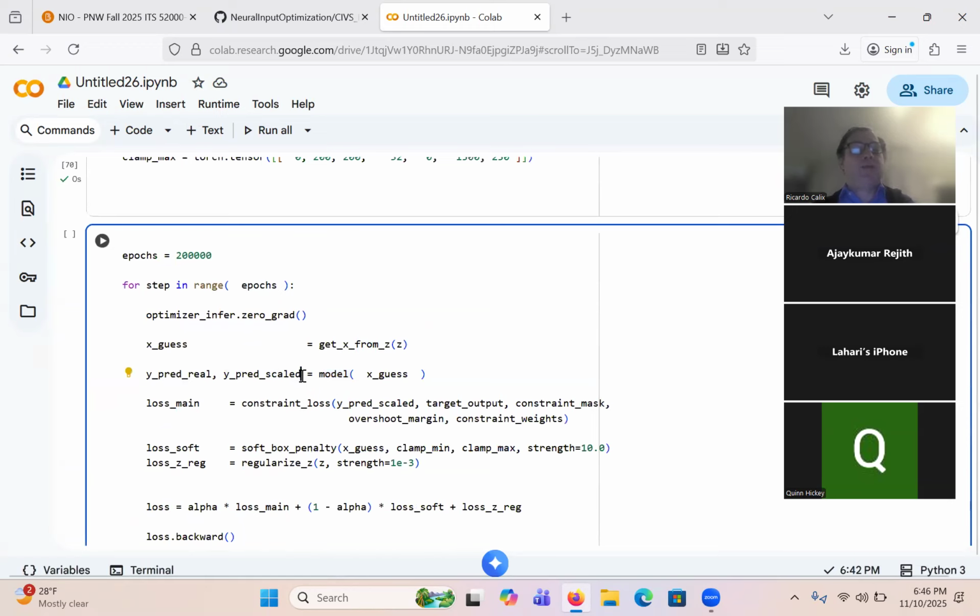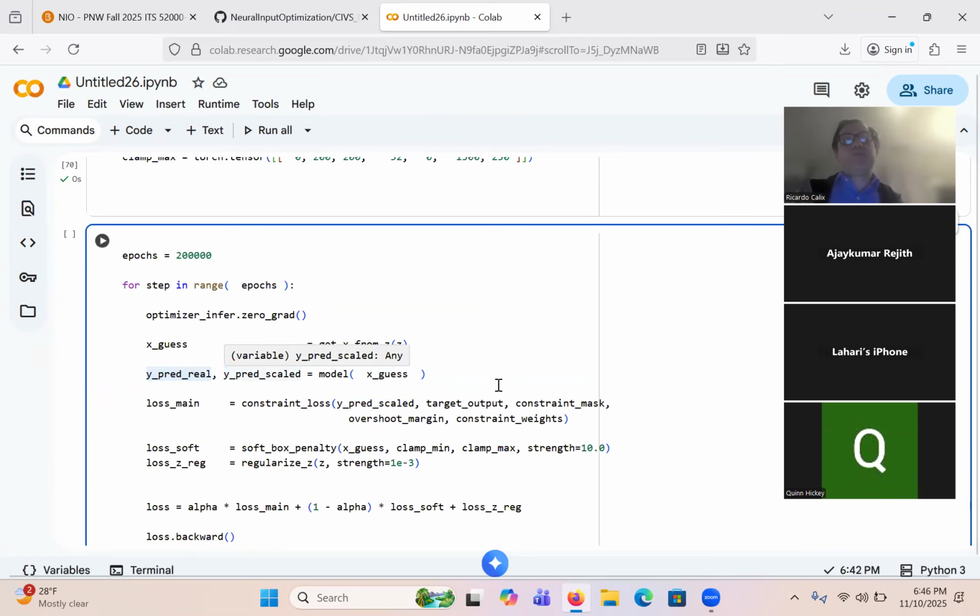The model will predict. Remember that the model predicts Y-pred real and Y-pred scaled. So scaled is going to be for optimization. Y real is so that when we're trying to predict, we actually have values in the correct ranges. Remember, these are vectors that are 1, 3.